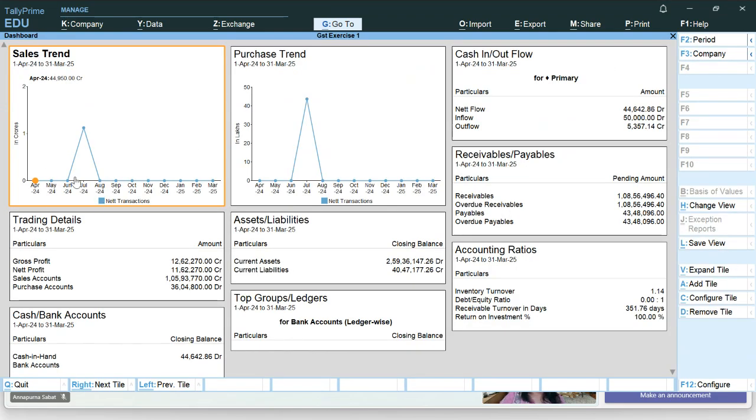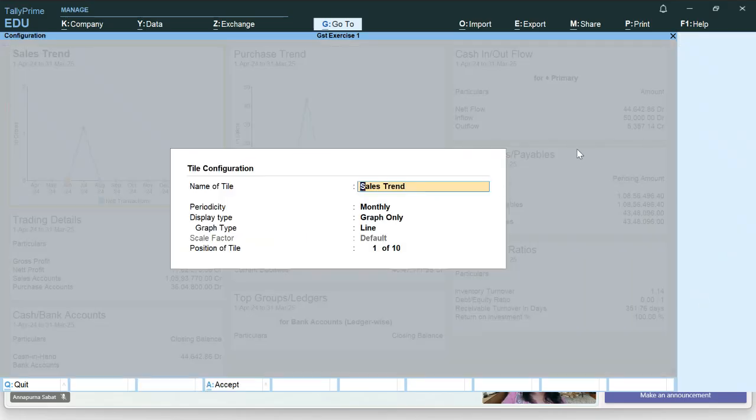See? You can point out in July 1 crore 12 lakh 44 something. Then configure the tile.